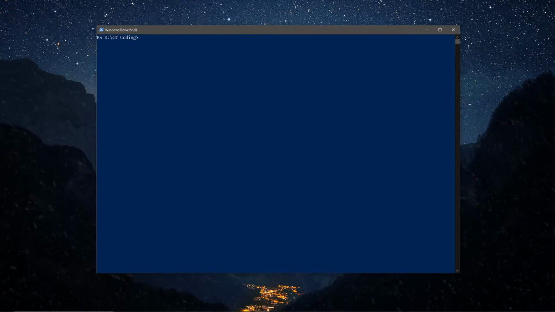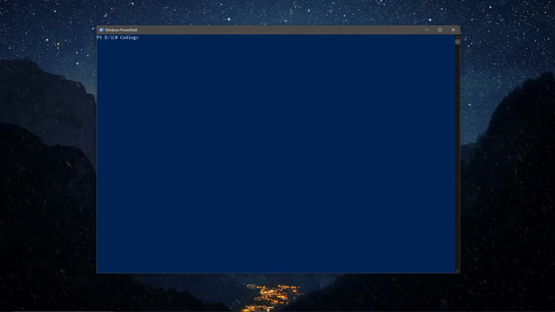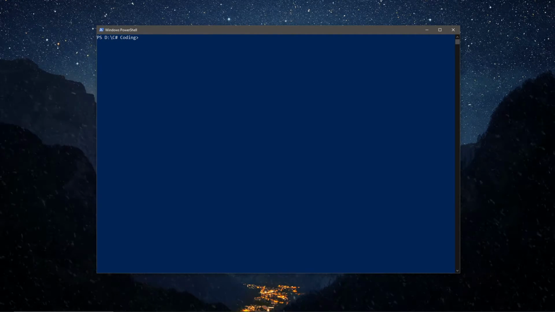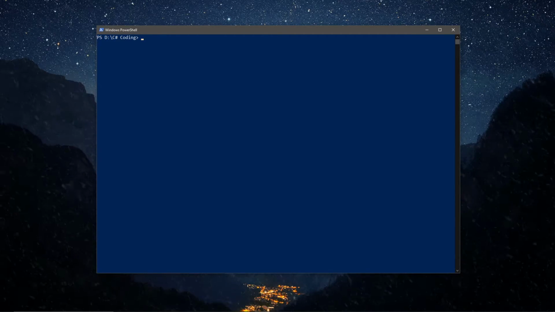I wanted to show you something really neat tonight. It's with regard to C# specifically, although it can be applied to different languages. I want to show you how to set up a basic console .NET template using the terminal.